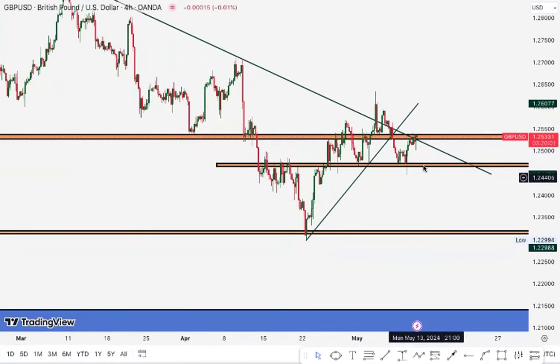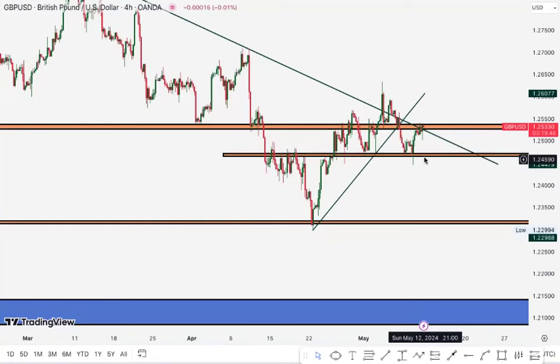So I'm going to be waiting for another probably 2-3 days to see how the market reacts around this level here, but I'm actually bearish on this guy. I do not see the pound sterling riding all the way up at the moment. All right, I'd like to see this break back down below this yellow bar here, and then we'll have free space. Obviously, first level target at 1.23151, and then second level target at 1.21500.